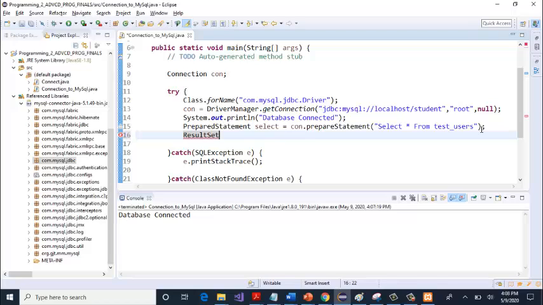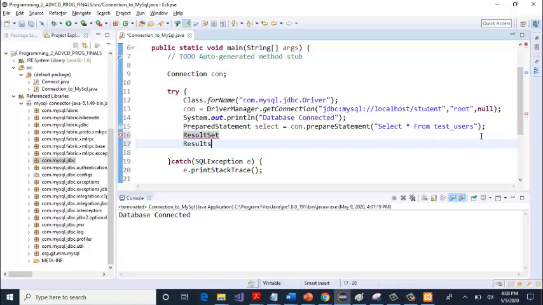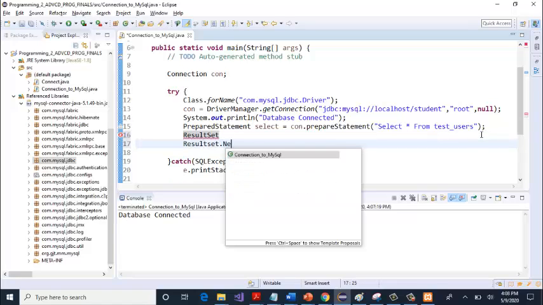The data stored in it is retrieved through a set of get methods that allow access to the various columns of the current row. Another statement used with the result set is result set dot next.